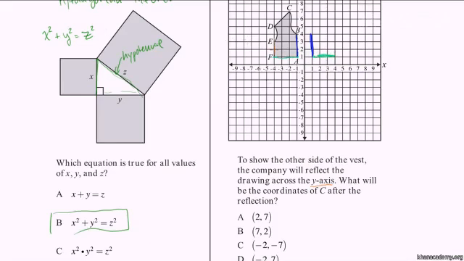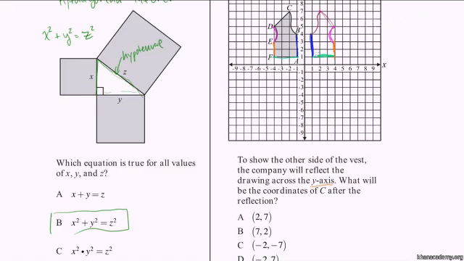This segment right here, FE, when I flip it, will become this segment right here. This segment, DE, will become this segment. It'll just look something like this when I go onto that side. And then C right here is 2 to the left of the y-axis. So C over here will be 2 to the right of the y-axis. So the vest is going to look something like this, and then, of course, it just dips down like that. So that's the right-hand side of the vest.